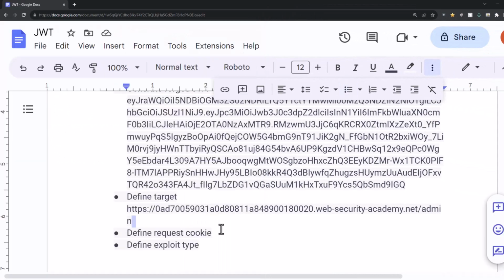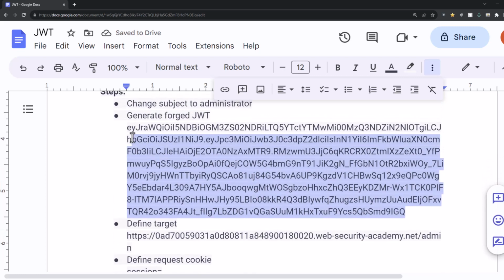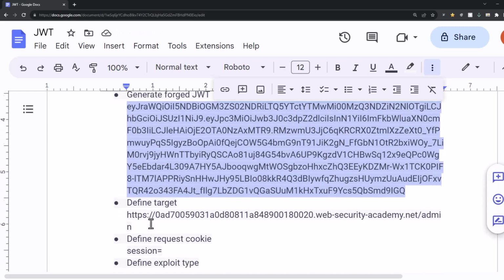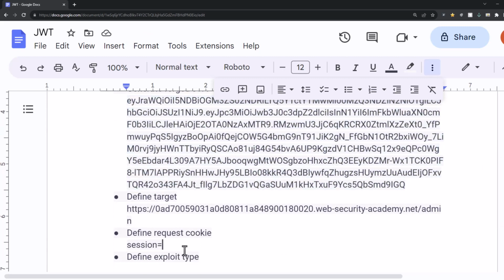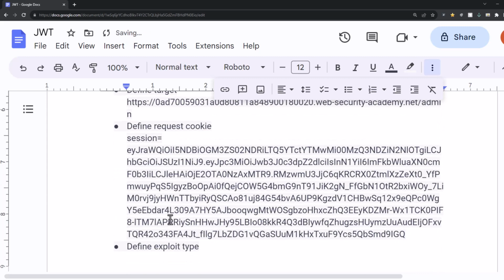All right. So what do we need to do? We need to add a cookie that has the following structure. Session equals and our JWT token, right? There we go. This is the format it should have.